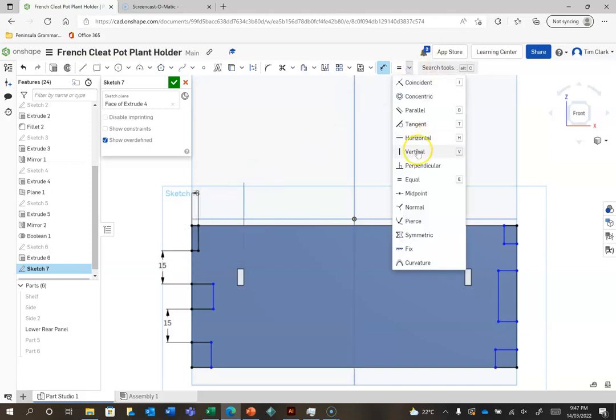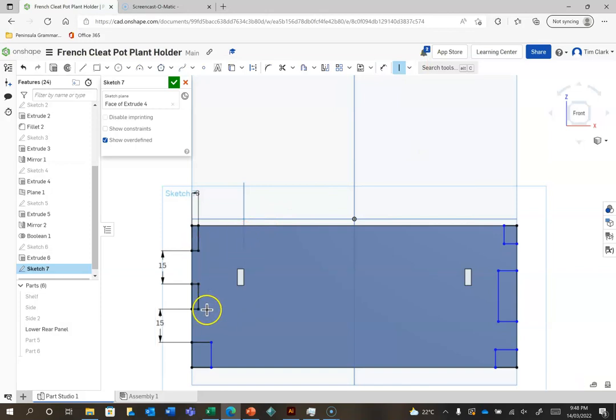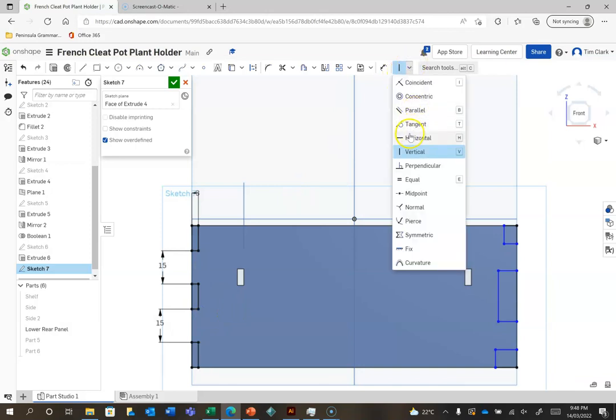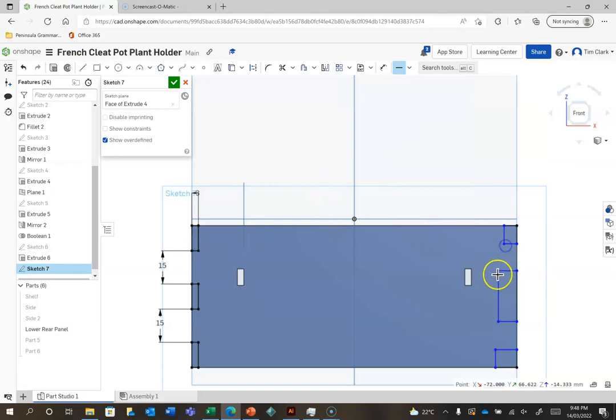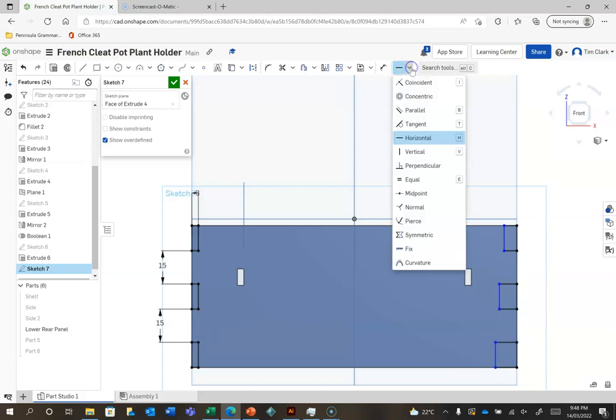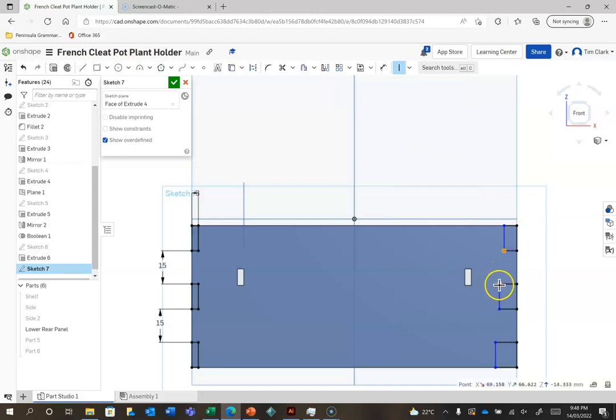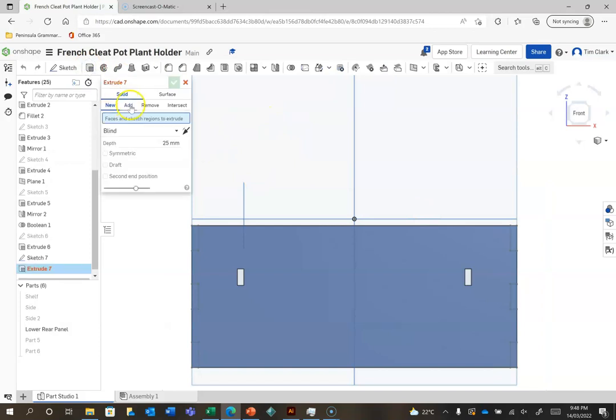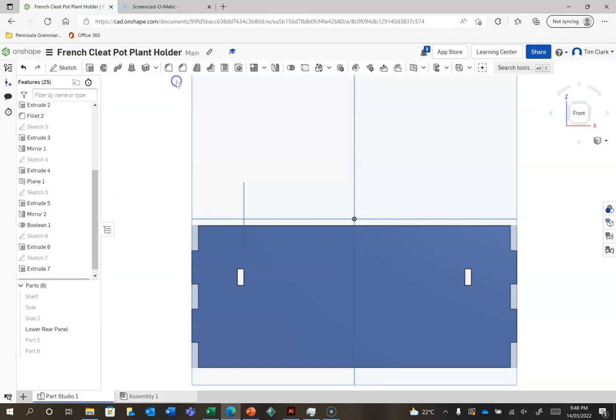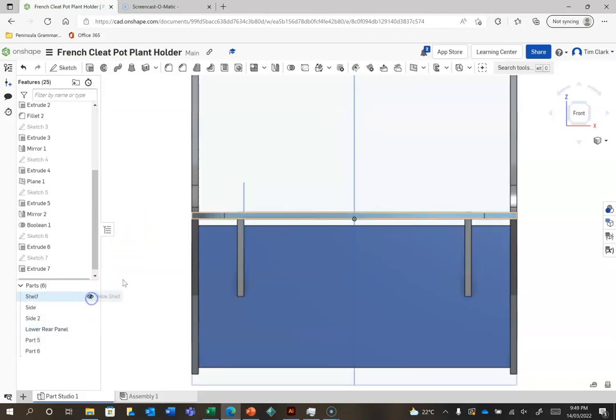And then we're going to use the vertical tool to set this one from here to here, and this one from here to here. And then we're going to use the horizontal tool to select this one from here all the way to this one over here, this one here all the way to this one over here, this one here all the way to this one over here, this one here all the way to this one over here. And then we'll use the vertical tool, this one to this one, this one to this one. And finally, we'll set this distance from here to here. Remember, we're clicking, we're not double clicking, to 3 millimeters. And now we have all those ready to go. So now we're going to extrude, and we're going to remove, and we're going to click on one at a time and press tick. So now if I turn everything back on, we're almost ready to do this.